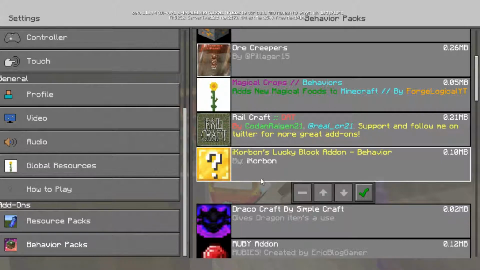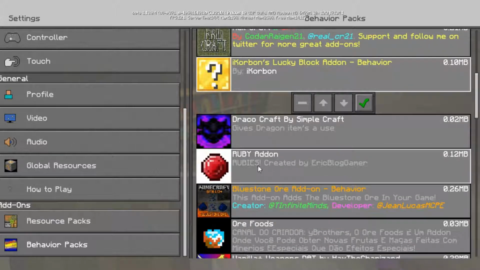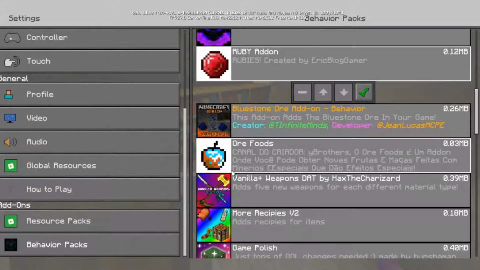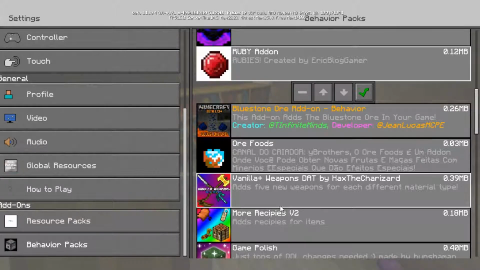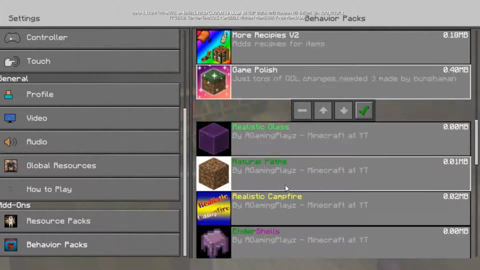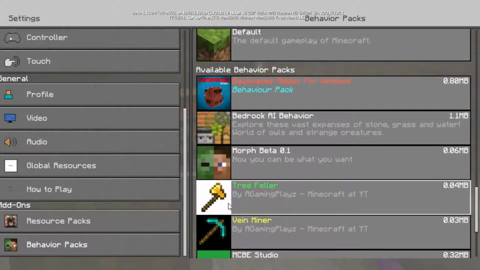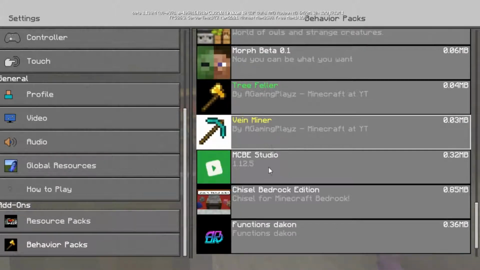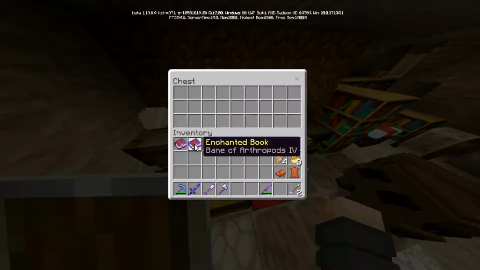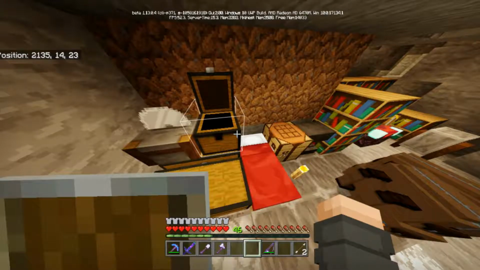This lucky block is better than lucky spawns, because this is a block and that was an entity. And I've added the ruby add-on, bluestone, ore foods, you can make an iron apple, and all more recipes. And this is Game Polish we already had, and I have my own packs which are here. I removed two of my packs, Free Fire and Vein Miner, because they did not work, so I had to remove them. I couldn't make them compatible because I'm not a coder, I'm just a command block person.